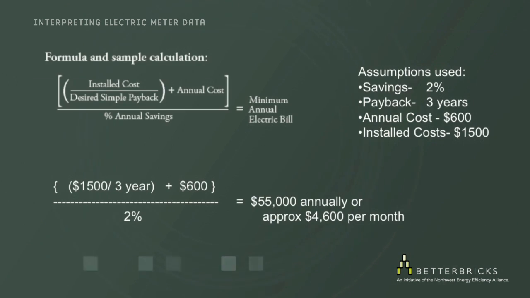So in this case, you plug those numbers in and come up with a value of $55,000 annually, or approximately $4,600 a month. So you can take a look at your electric bill based on those assumptions and say, if my electric bill is less than $4,600 a month, then I shouldn't spend the time or the money to put in a metering system to track my interval data. So from this calculation, we've found out that your average annual electric bill should be about $55,000 or about $4,600 per month. If your energy usage is calculated to be higher than $55,000 annually, or approximately $4,600 a month, then you would want to implement the steps necessary to get interval data.